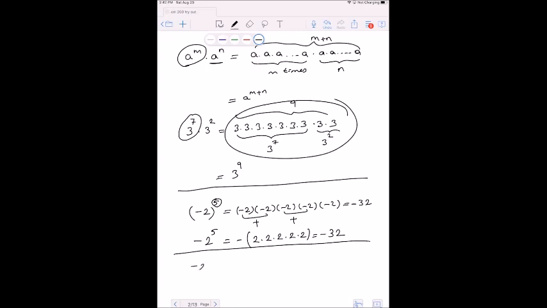Okay, because look at that. What about negative 2 to the power of 4 and negative 2 to the power of 4, written differently? What do you think? The results are exactly different, right? Because this is negative 2 times negative 2 times negative 2 times negative 2, and this will be negative only once. The exponent is only the exponent of 2. 2 times 2 times 2 times 2, so it's going to be minus. So this result, this 2 is positive. The answer is positive 16. But this result is negative 16. Okay. Is this understandable? Does it make sense?